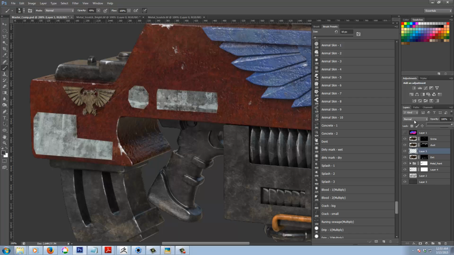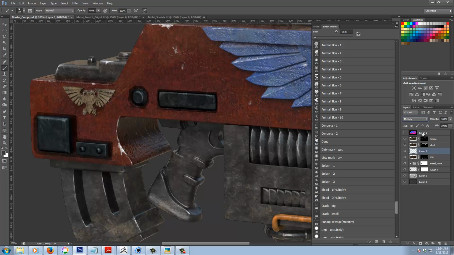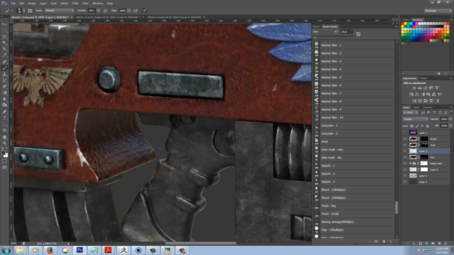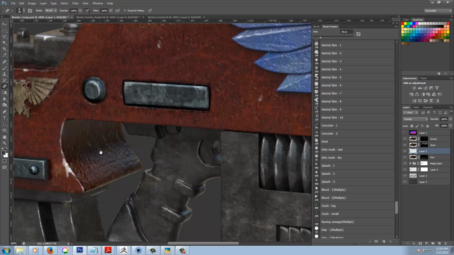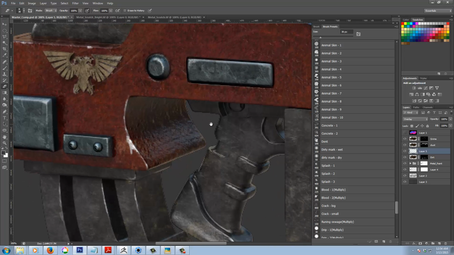So I'll just bring the opacity back up, and I'm going to change this to multiply, which is too dark, so maybe overlay looks a bit better. And then I can use the eraser here because it doesn't really matter, we don't need to bring the detail back. The mask, we don't want it at all there, so you can see I don't have to be as accurate here because any of that extra bleed from the texture, you're not going to notice. It's going to blend in with everything around it. So that's that metal there now.